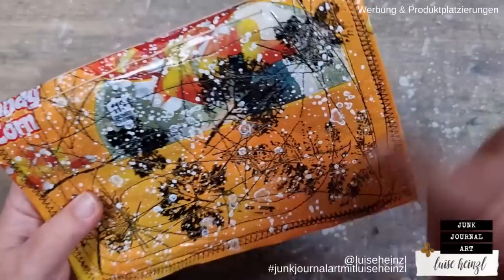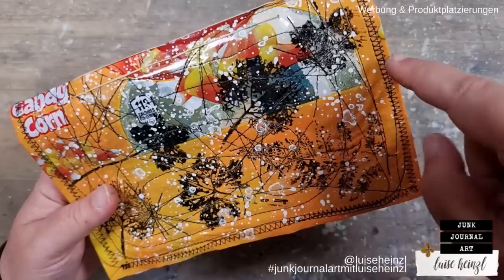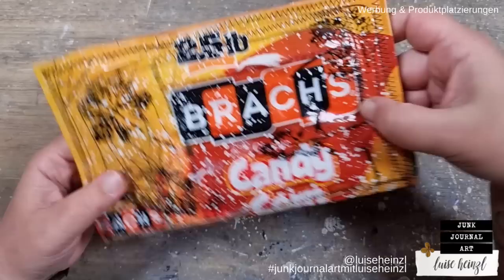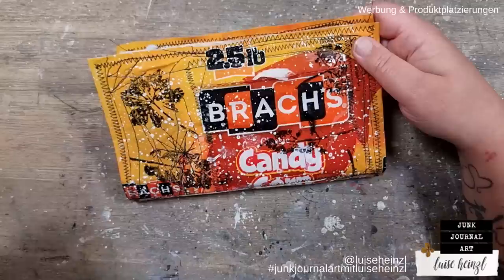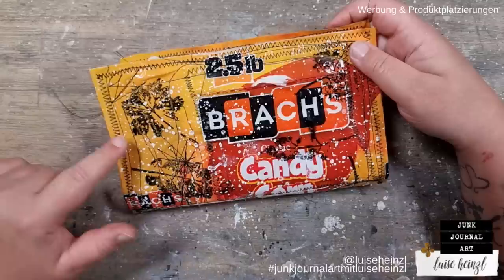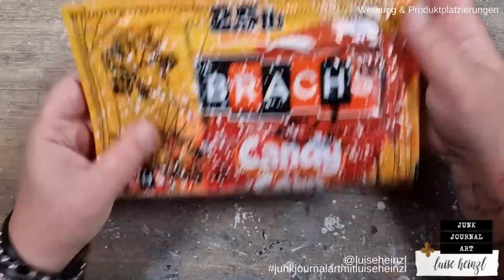And with such a project, you can also learn how different mediums work on different surfaces. So here, of course, I wanted to save this package as a memory of receiving the candy corn. But when you use a normal candy package that is not so important for you, I mean a candy package that would go to the trash can, then you could, of course, try out different mediums and different techniques to see if it would work on such a plastic surface. And that's also, I think, a cool aspect of such a project.